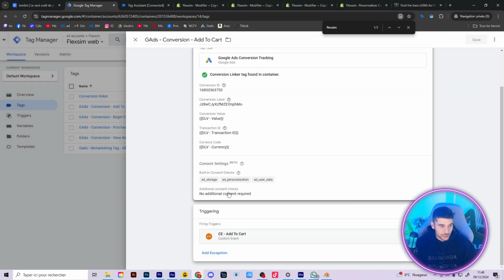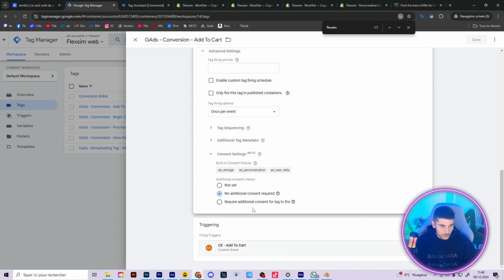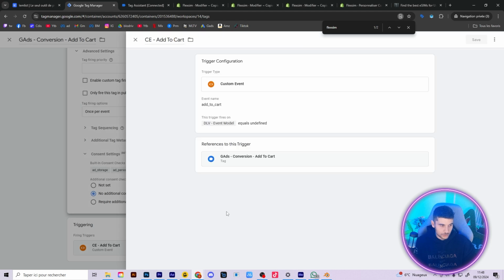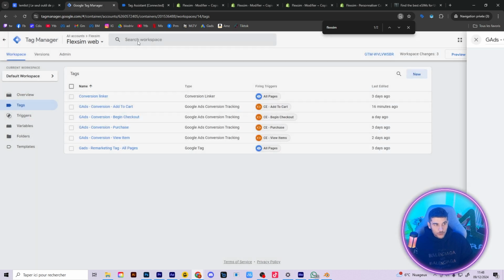Okay, so now that you have the dynamic value and the trigger that fires the tag, what you can do is preview it. But the problem is that everything at the checkout level with Shopify is managed by a sandbox environment.